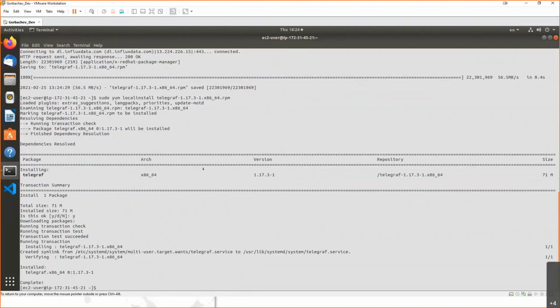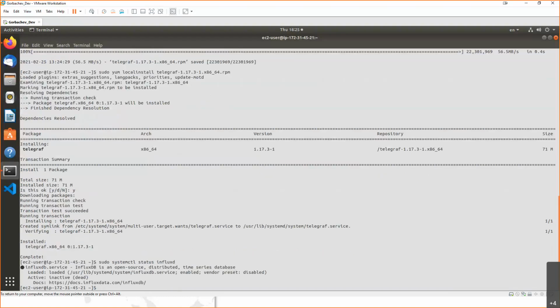So next, what we should do, we can check the service of the InfluxDB. So this is systemctl status influxdb. So we can see the service is dead. So we want to start it, right?